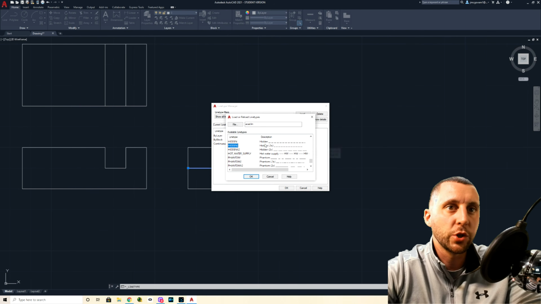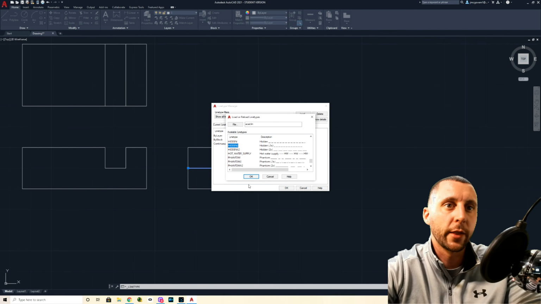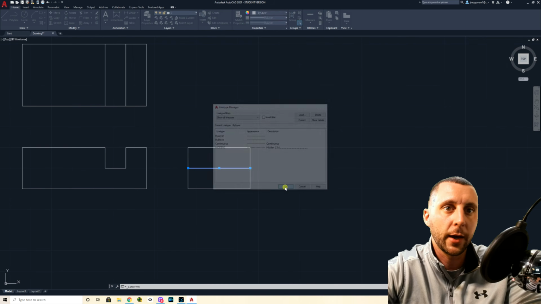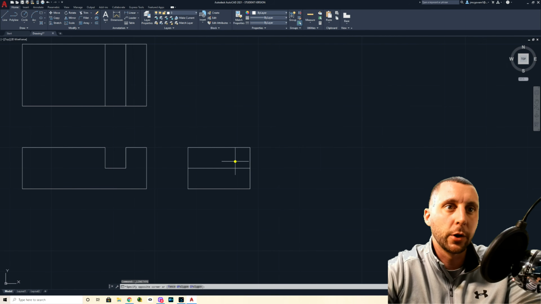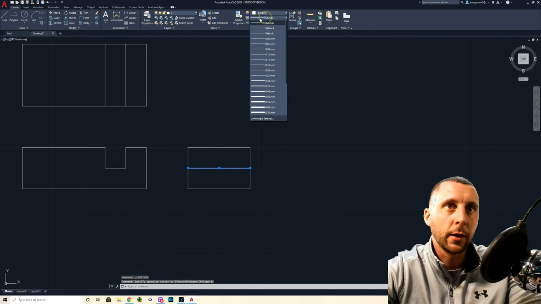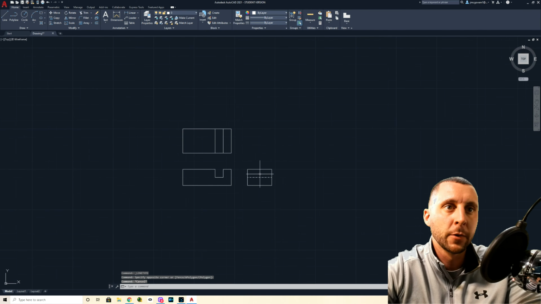this one, hidden 2.5x. Okay, now there are 3 different hidden ones. Some of them are bigger, some of them are smaller. The hidden 2, the 0.5x one, is just the one that works best for this drawing for us. Okay, so I'm going to click on that, hit OK, and hit OK. Now that it's preloaded, I can select my line, and whoops, I can go in there and put a hidden 2 on there. Okay, and that's it.